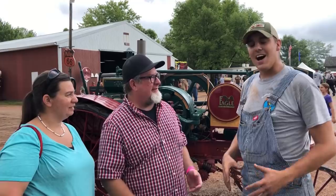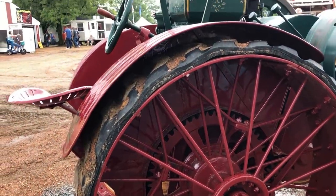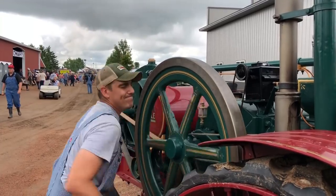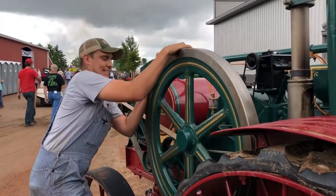This tractor was designed for plowing, threshing, silo filling — any basic chores that need to be done on a farm. This particular tractor is capable of pulling about a three-bottom plow, so in comparison to a horse, you get work done more than three times as fast. It's very revolutionary for a farm making that transition from animal power to mechanized power.